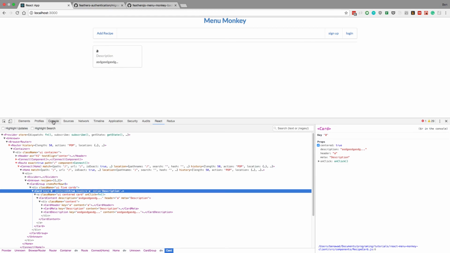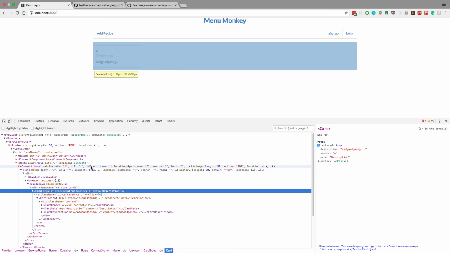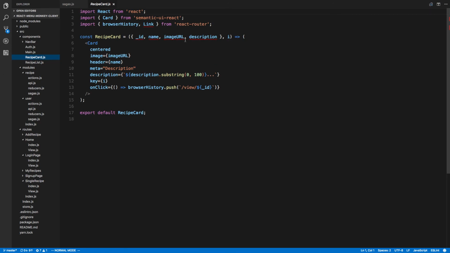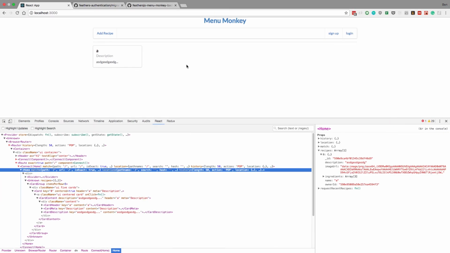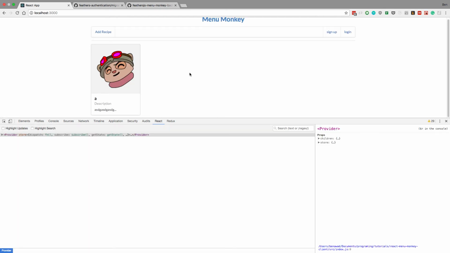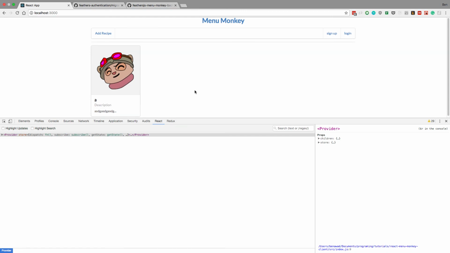Is it just a lowercase URL? Let's look at this, what this value was again. Yeah, just lowercase URL. So, like that. Alright, awesome. So we have that showing up now. So that's good for now.